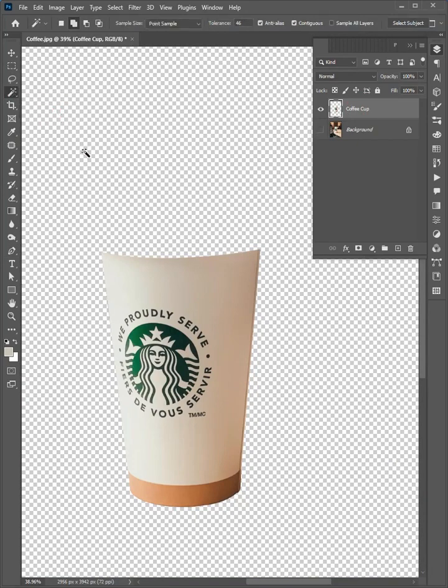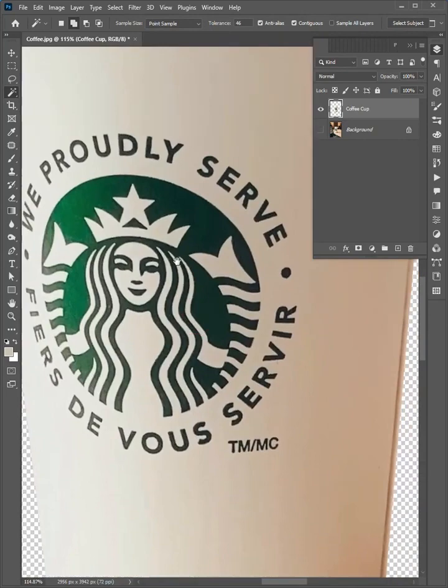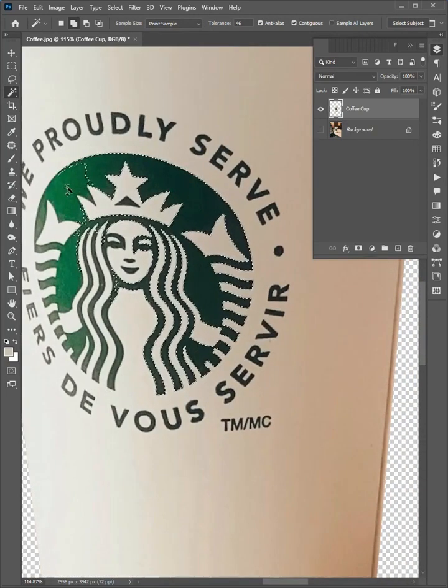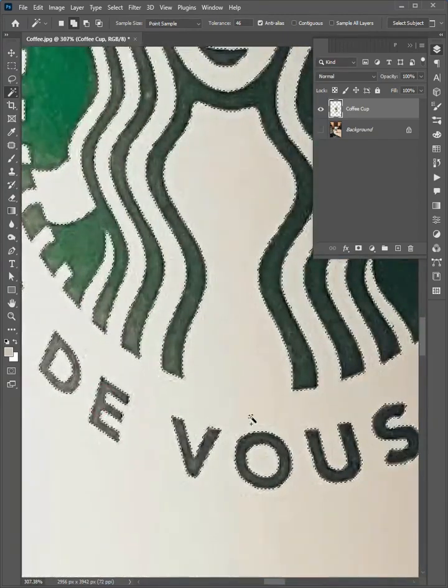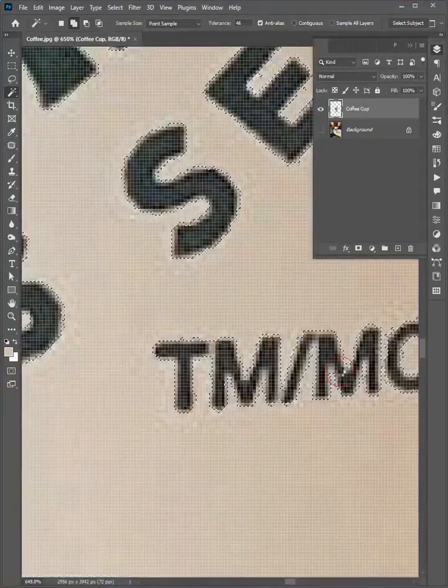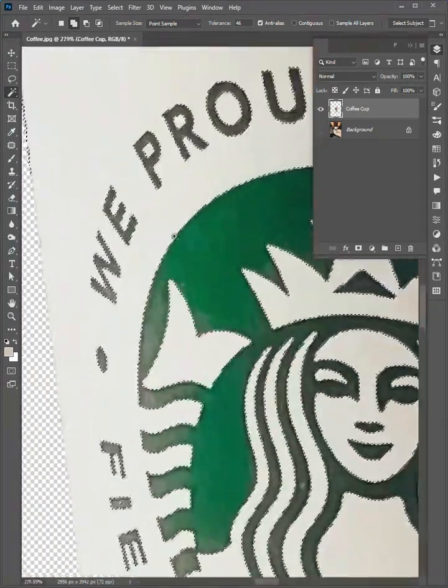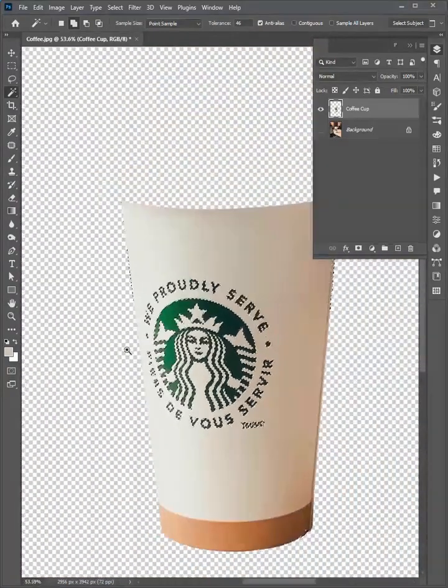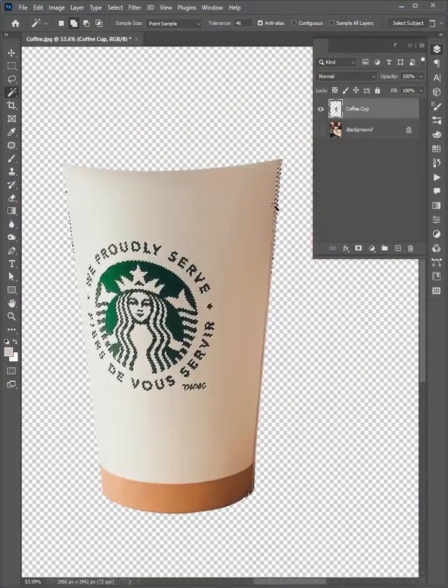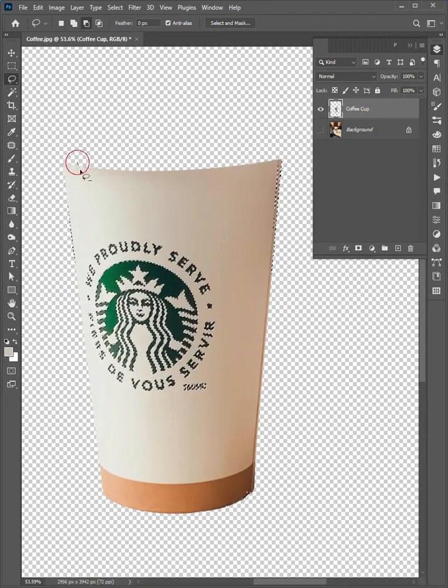Select the Magic Wand tool. Zoom in the scene. Select the color you want to remove. Check Contiguous, and select all colors that are the same. These are added, we must deselect. Select the Lasso tool, click and drag while holding Alt to subtract these parts of the selection.